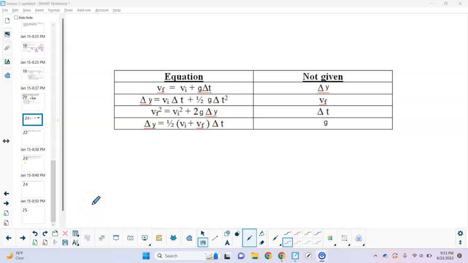All right, guys, this is lesson 2.5, which is dealing with free fall kinematics problems and how to solve those. So I'm starting with the equation that we would use to solve. And again, it's the same process. We're going to draw a picture. We're going to set up our table with our unknowns. Then we're going to select the right equation, and then we're going to do the algebra and solve.